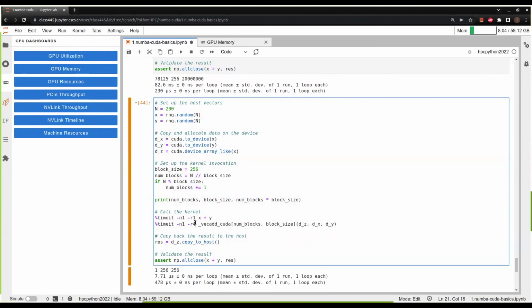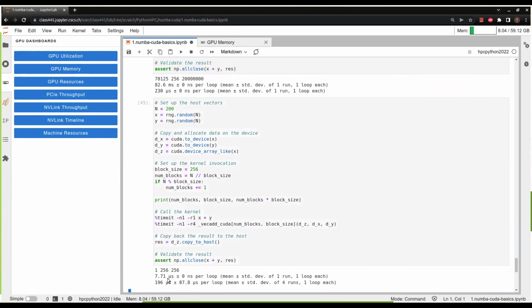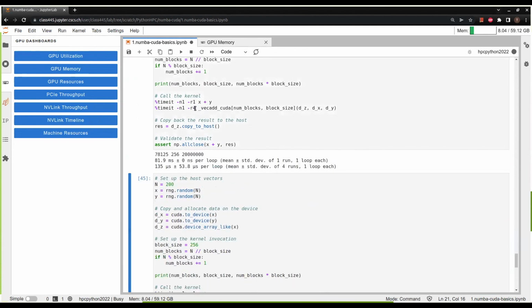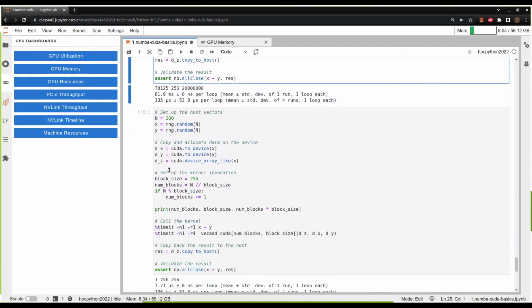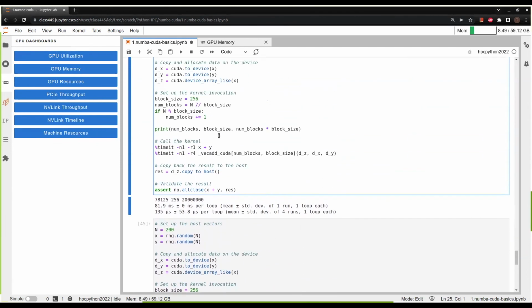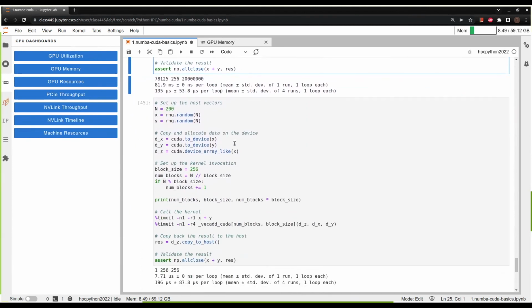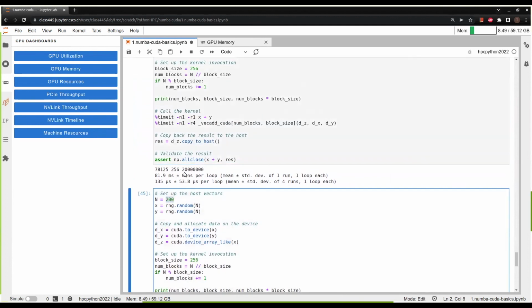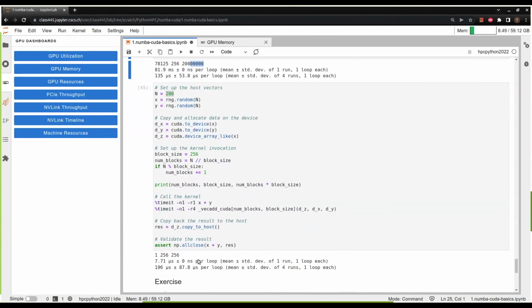So let's run many times. So isn't it strange that the size of the vector does not make any difference? Because here we have a size of 200, and here we have 100,000 times more elements.